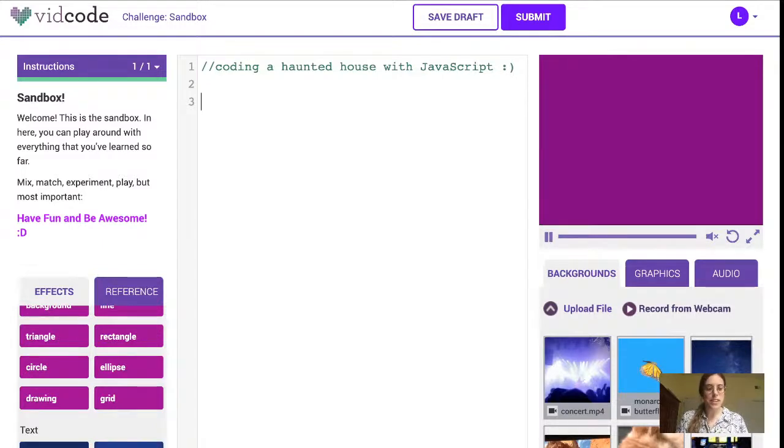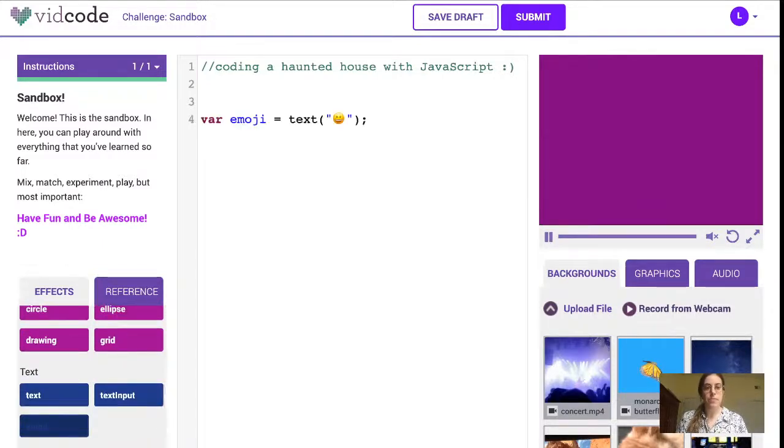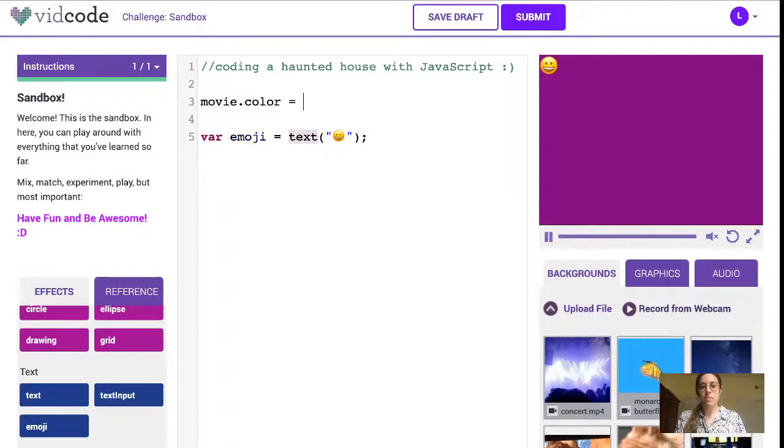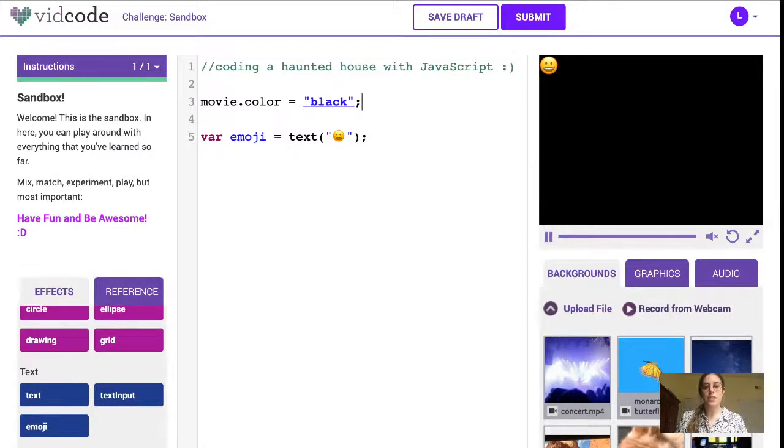I'm going to go in and just drag in an emoji, and that'll be the very first thing I do. This purple background isn't very spooky. I'm actually going to change that as well. We can do movie.color, I think. Yeah, that's a little bit spookier.